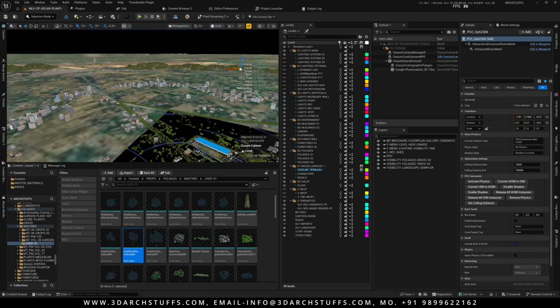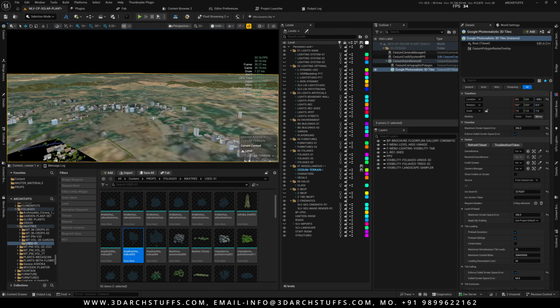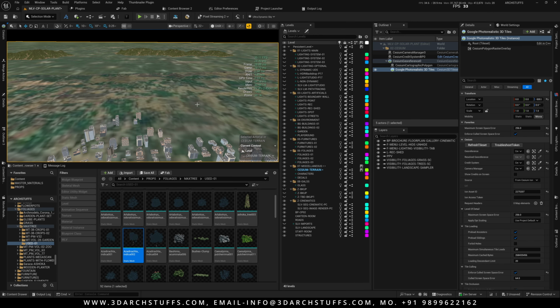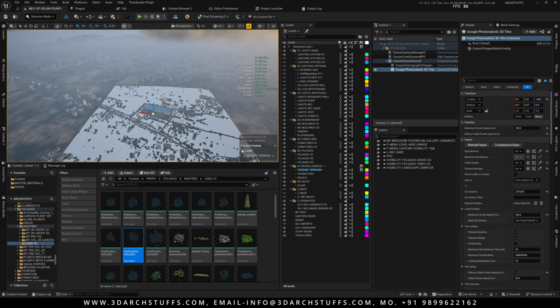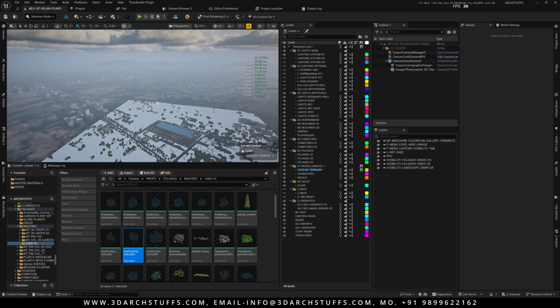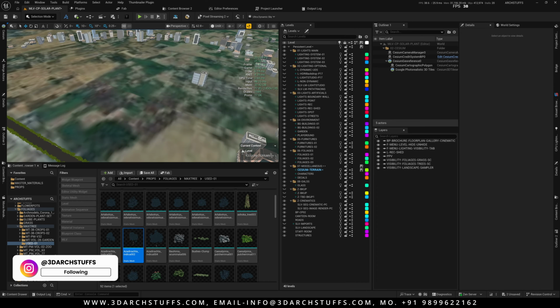So let's deal with the Cesium one. The entire area here is a Cesium terrain. And if I switch, Alt F4, you can see how I am able to blend my horizon to get a better result, right? But if I go to unlit mode, you will see here my Cesium terrain is very low quality.